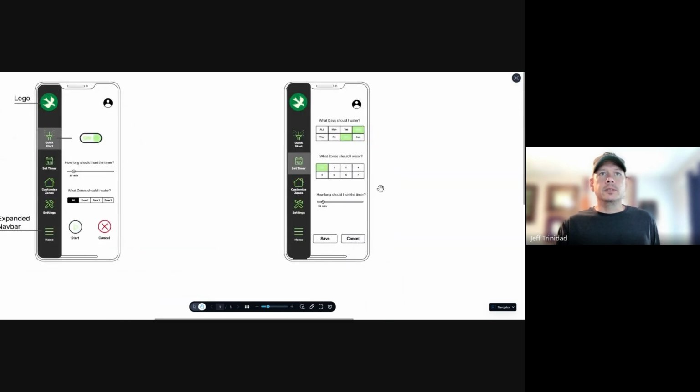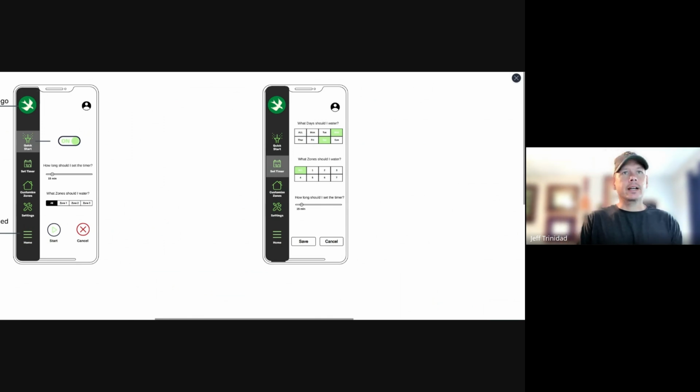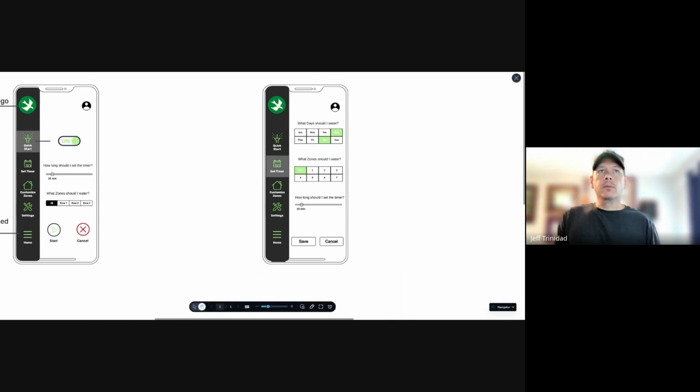When it comes to setting long-term timers, we felt that that was a separate feature, really the same kind of design. Previously, you had to set each individual day. In this case, the application walks the user through. So if you're a beginner to this, it kind of interacts with the user, creating that invisible interface. So what days should I water? Then I select Wednesday and Saturday, and those show up. So a little bit of confirmation here. I can visually see what days.